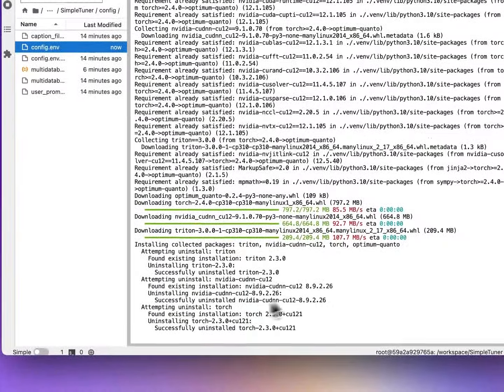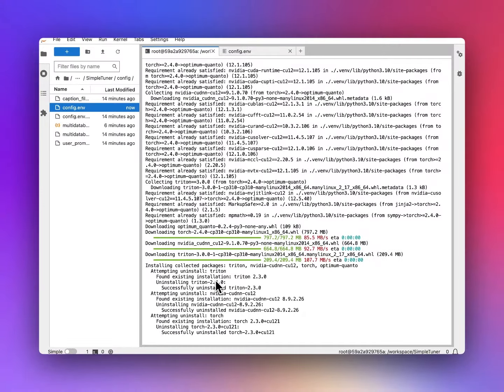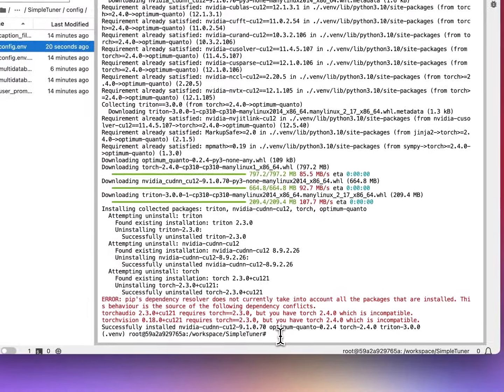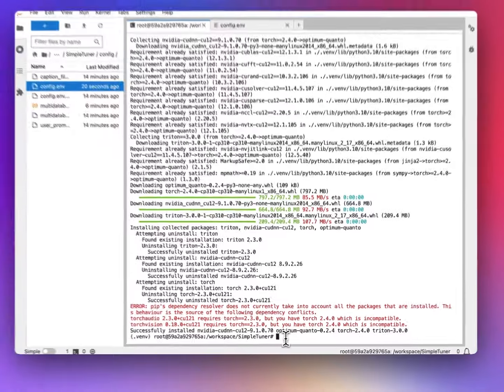And then it's kind of doing its own thing over here, uninstalling Torch. So that's going to take a hot minute. And using quantization, it just does take longer in general because it has to freeze the whole model before it starts. So just expect that you're going to be taking a little bit extra time. And then this is basically just telling us that our version of Torch Vision is not compatible.